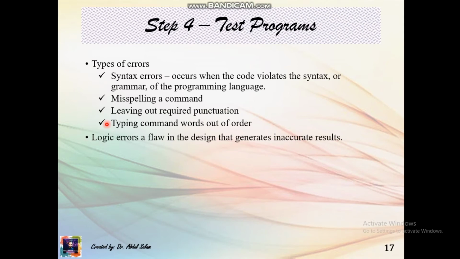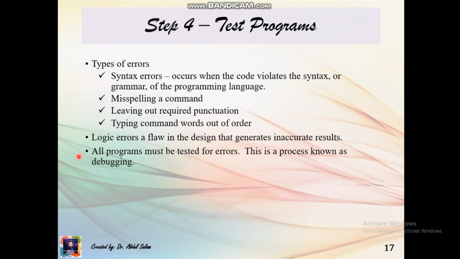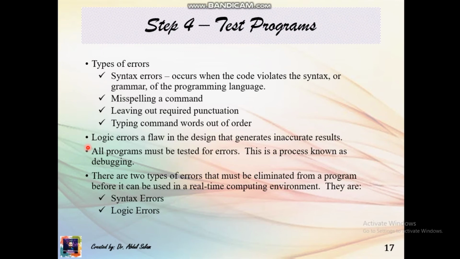Logical errors. Logical errors are flaws in the design that generate inaccurate results. Your program runs with a logical error, but it doesn't give you the required output. Next, all programs must be tested for errors. This is a process known as debugging. You have to find the bug, you have to find the error. So finding and testing all the errors is called debugging.